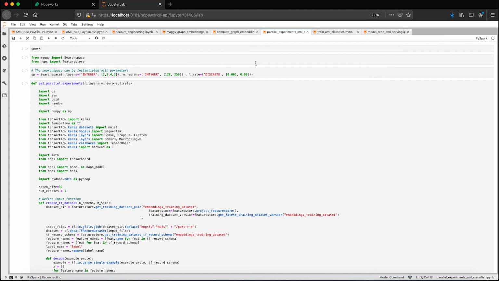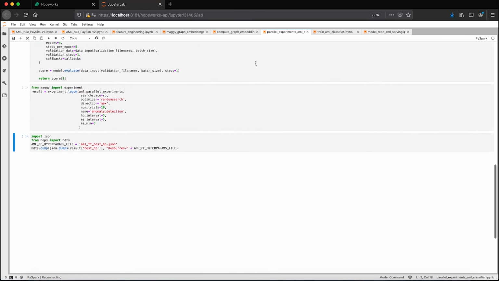So in this case, it's really important to have a good hyperparameter optimizer, and also to be able to decide on early stopping. So in case some combination of hyperparameters is not performing well, then it's a good idea to do early stopping, which MAGGY allows, and move to the new hyperparameters, so we don't waste our resources. And if you have multiple GPUs, Hopsworks and MAGGY can scale this to do multiple hyperparameter experiments.